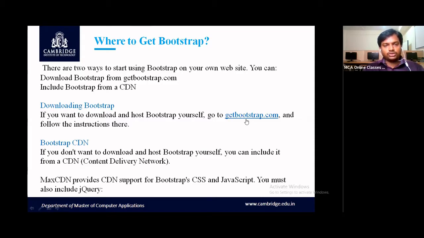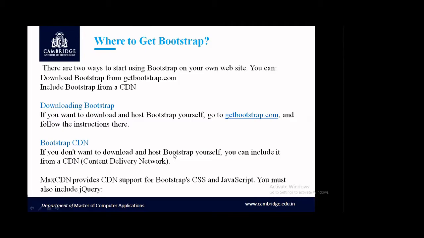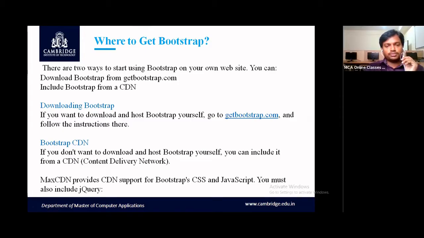So here we have two options to use Bootstrap. The first option is to download the Bootstrap files and copy them to the root directory of the application. The other is to directly use the content delivery network links in your web pages. If you don't want to provide local links, we can directly link with the content delivery network, and automatically it will be taken from that particular link.